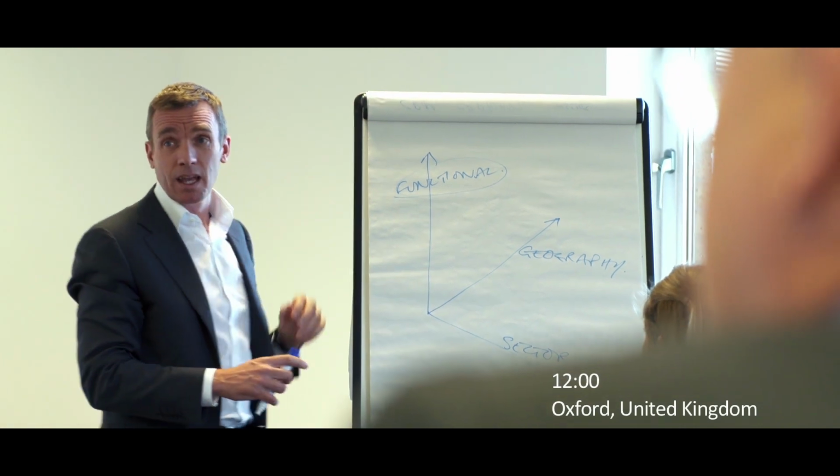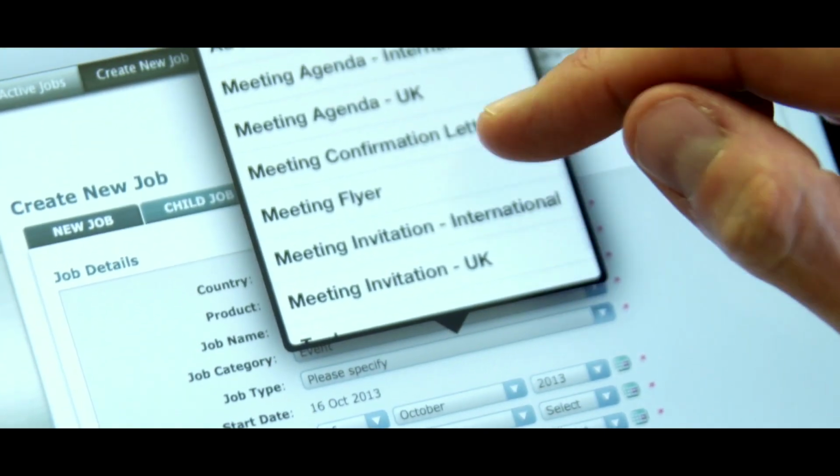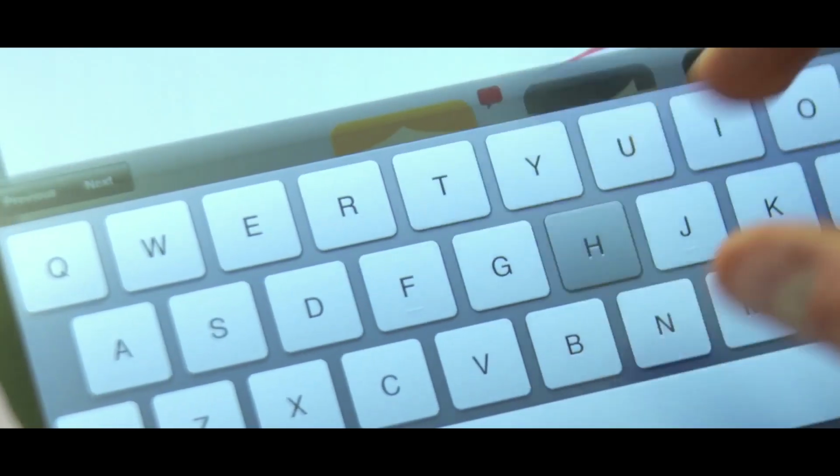Zinc is designed to manage the global workflow and approval of content for life science companies. So everything from advertisements to SOPs to packaging and labelling flows through our system. It's a really good way of pulling together disparate groups of reviewers and approvers and making sure that they can comment in a really structured way on materials. Zinc also holds a great audit trail, so you always know what's been approved by whom and when. You can go back and search legacy materials. One of the key things about Zinc is it joins together global approvers. They can jump in and review that material from anywhere in the world, but using any device. It could be a laptop, an iPad, a smartphone, and that makes them really responsive.